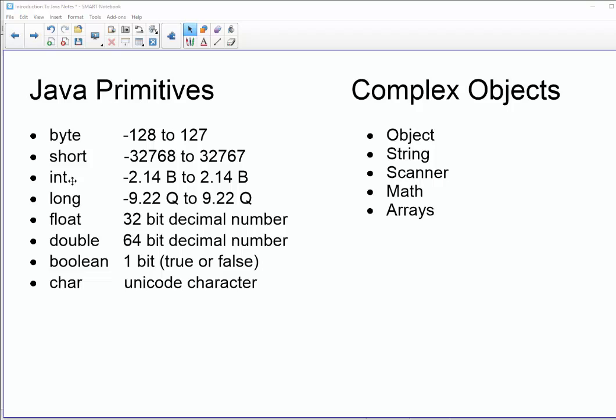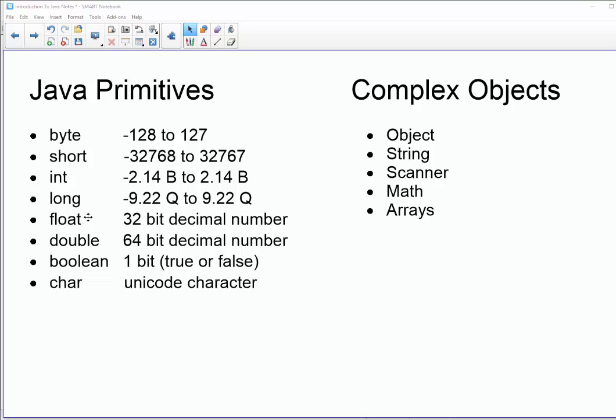And an integer is a 32-bit number, so it goes from -2 billion to +2 billion. And a long is a 64-bit number of -9 quintillion to +9 quintillion. So the difference here is how much storage you're taking up in storing that value, and the ranges are significantly different. So again, that's 8 bits, 16 bits, 32 bits, and 64 bits.